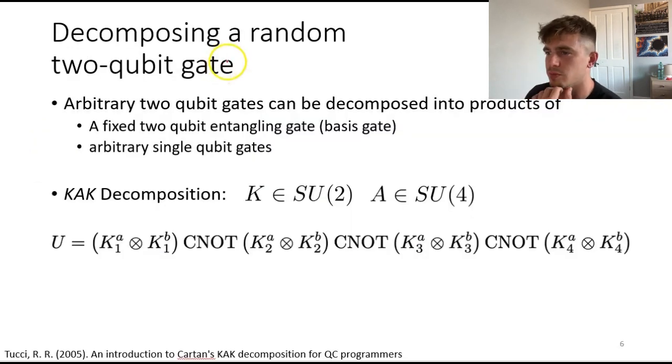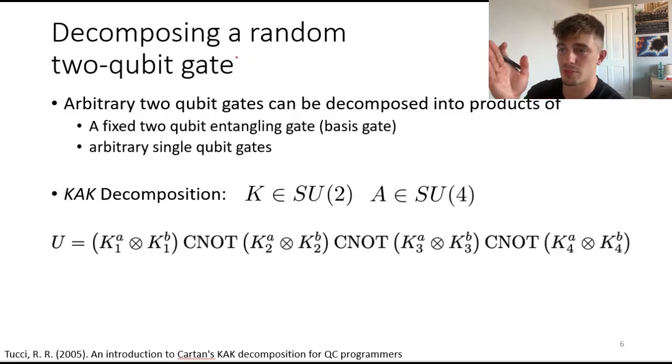Here's a little bit more of a mathematical breakdown of what we're actually doing. Just to drill the point home, if I can decompose a random 2-qubit gate into our native gate set, then I can implement any quantum algorithm using that native gate set. But there's going to be various errors going into that. There's going to be the error in approximation. Can I chain these gates together to exactly get the operator that I want?